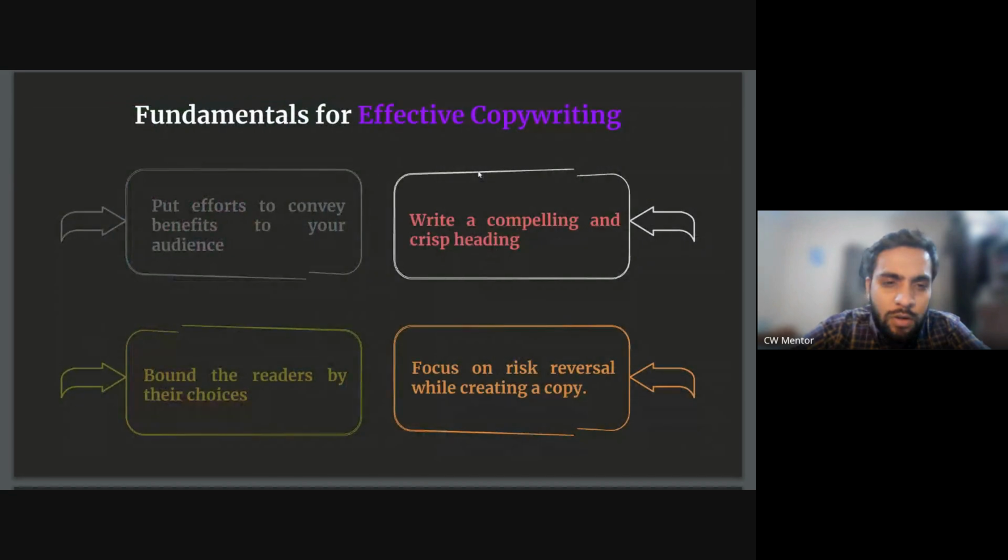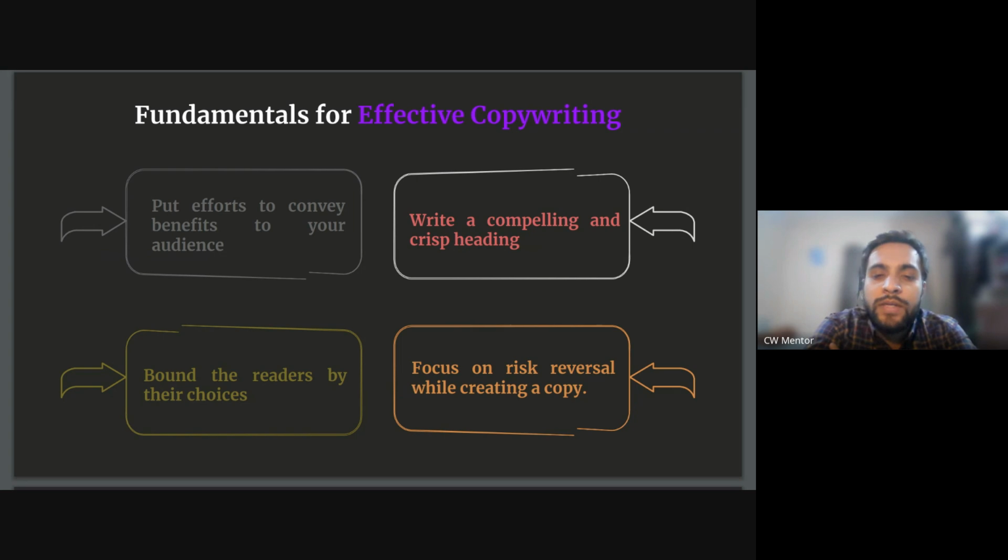So moving on, we have these fundamentals for effective copywriting. These fundamentals are important and basic, and yet they tie a rope or thread around the frame that you have set up. So to firm it further, first you have to understand what people are reading, talking about, or engaging with. So you have to put in the effort to understand what your audience wants. And then after understanding and researching all of these things, you put in the effort to convey the benefits to your audience.